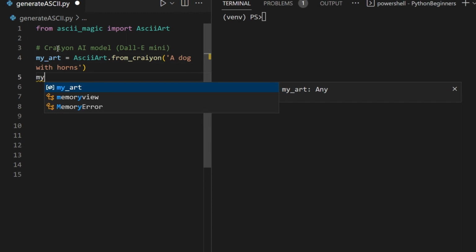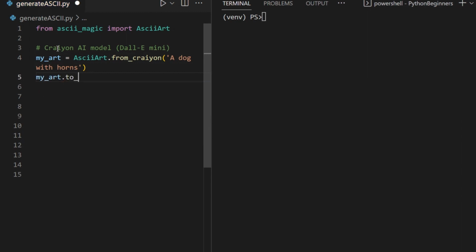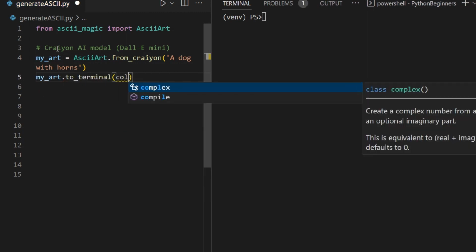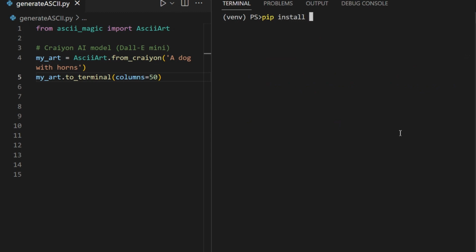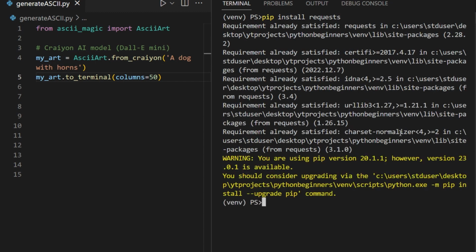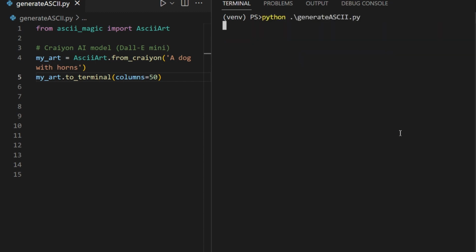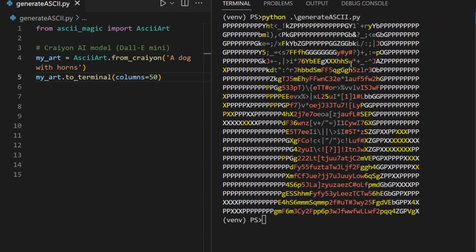Let's see what the model provides us with. And then it's the same function to terminal to display it in the terminal. You would need Python request library to talk to the AI model. Let's install the request library, pip install requests. Now let's run it. Here's the image, not bad actually.